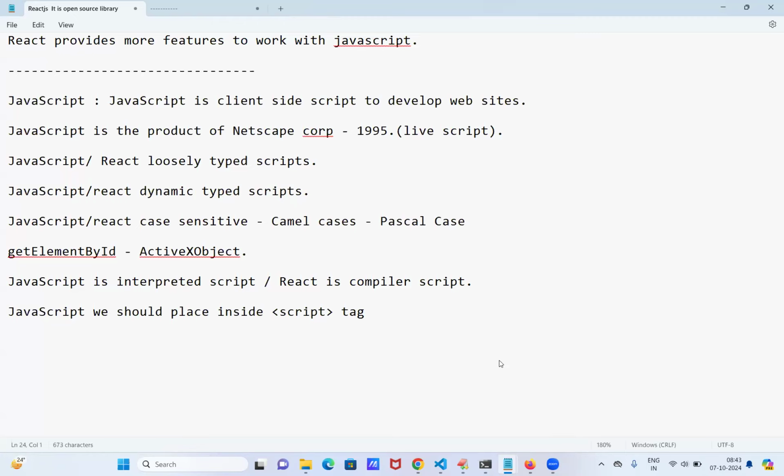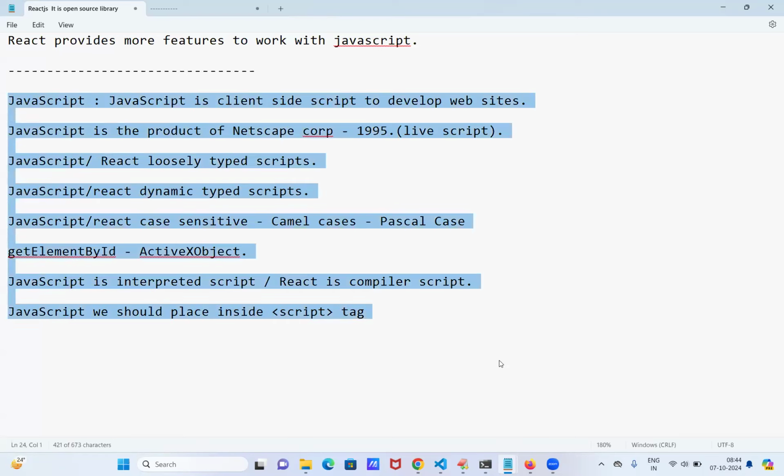So from an interview point of view, as well as a development point of view, it is very, very important to know how to work with JavaScript. They are asking questions not only on React.js, they are also asking questions on JavaScript. That is very, very important for us. I hope you understand these concepts. Any doubts, any questions? After this we are starting programming in JavaScript. Before that, if you have any doubts, you can ask.